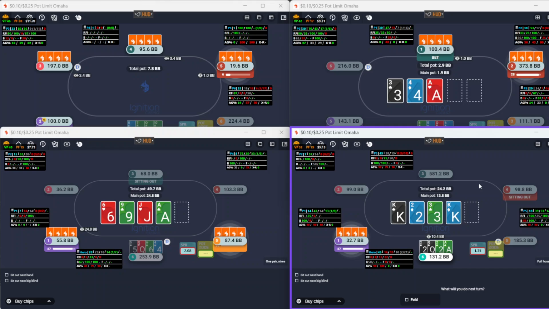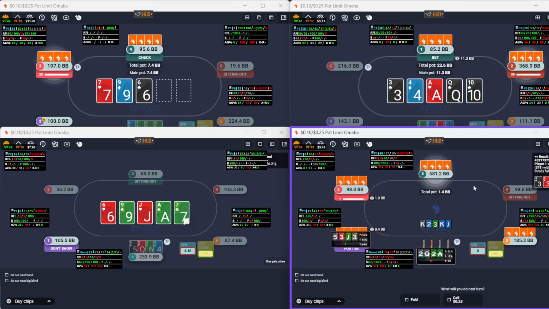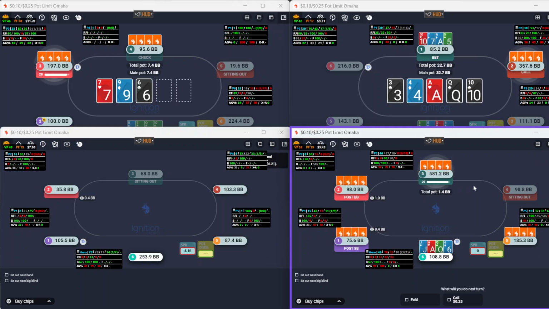He might jam with kings. Call it off. And that was a fun cooler. Don't think there's much else we could do there. That stack depth.